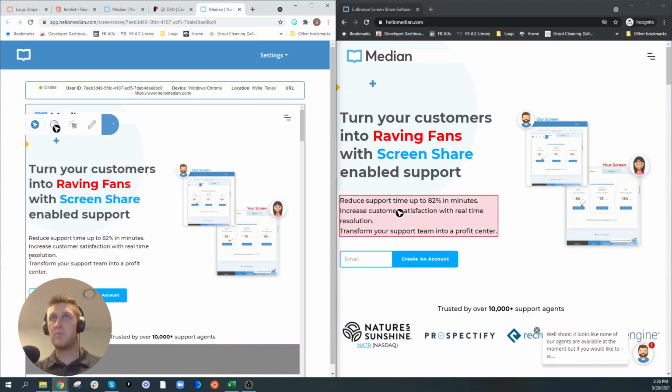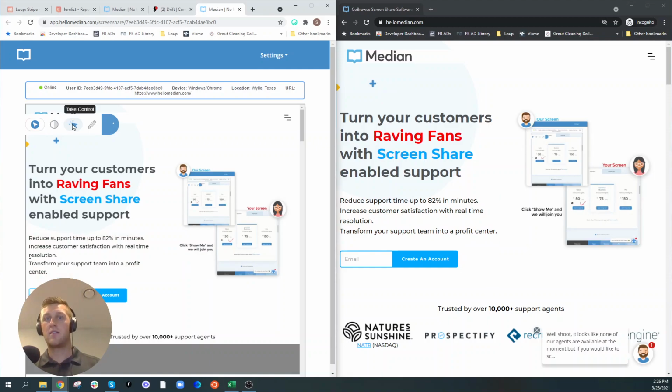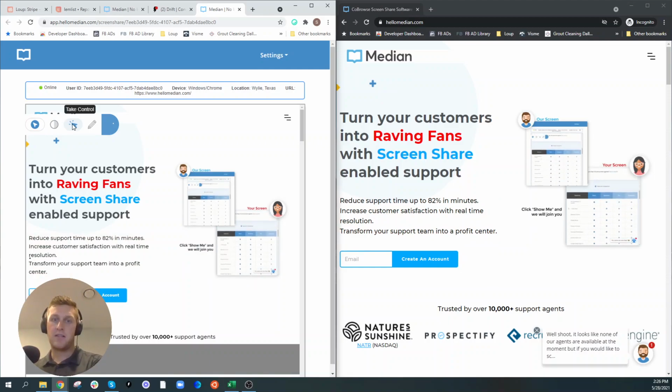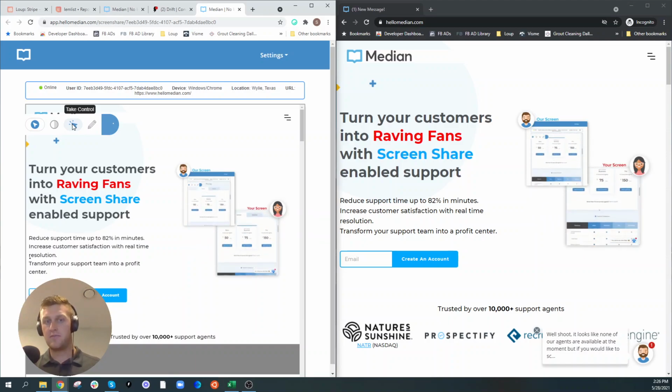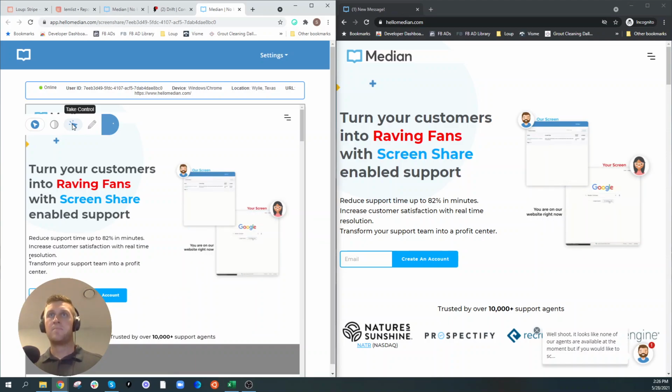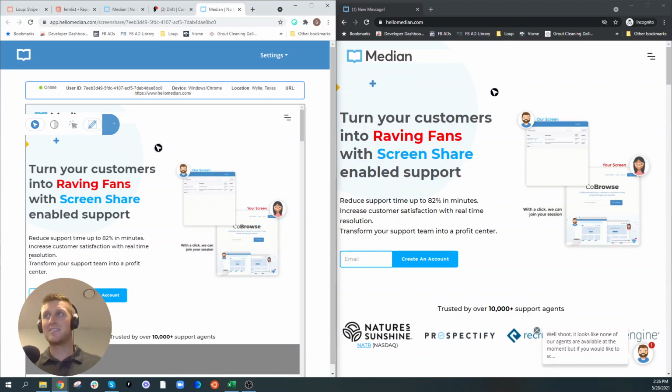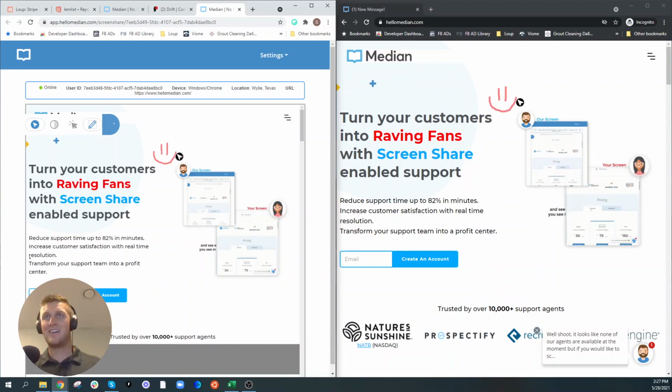The second item in the tool belt is our highlight feature. The third item is take full control. Take full control allows you to do some clicking and some keystrokes so you can fill in fields for the customer. And the last one is our famous draw tool. So you can pop over on the customer screen and say, to create an account, you click this button right here, and then you can give them a little smiley face and you're off to the races.